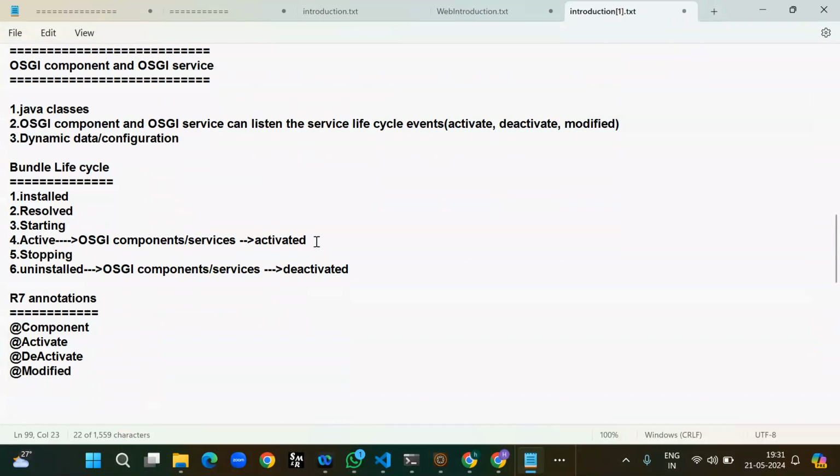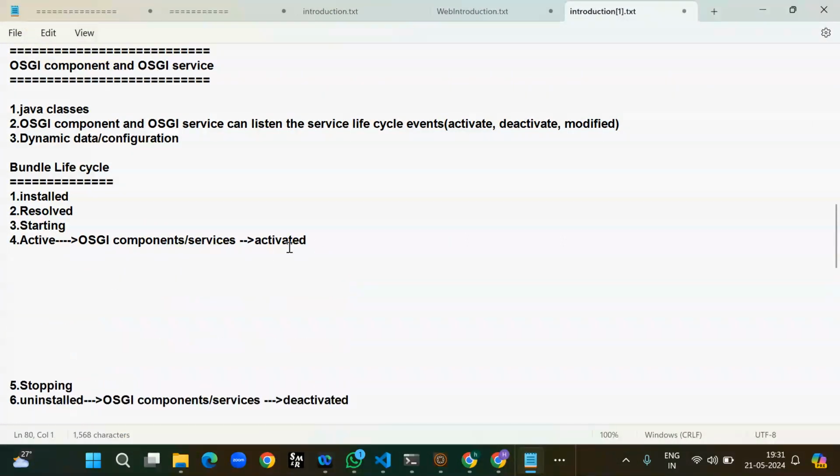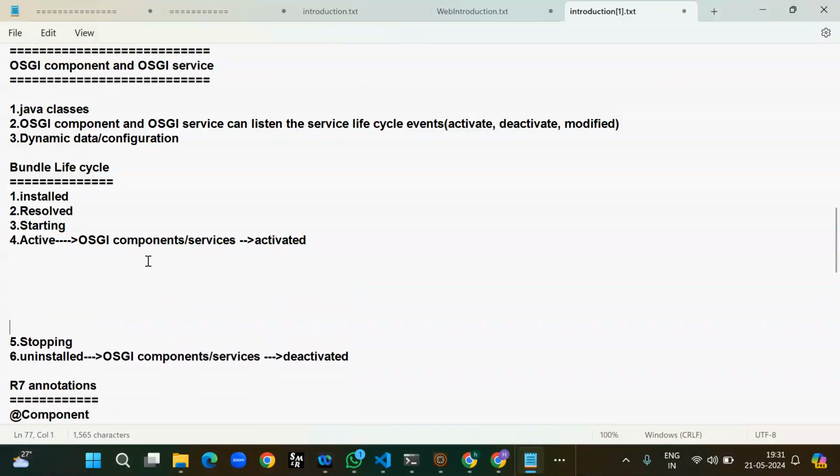This is the life cycle of the bundle. Whenever we have an OSGI service, OSGI component and service activated, demo.core is the bundle. Generally, it will be having Java files.